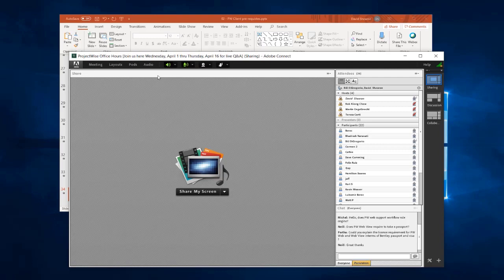So the licensing requirements for ProjectWise, we could go into some detail here, but we have the concept of ProjectWise visas and ProjectWise passports. So ProjectWise visas are typically for users that are requiring access to the ProjectWise Explorer. So anything that you can do if you're using the ProjectWise Explorer would require you access to a visa. If you're wanting to just use the ProjectWise 365 services and only accessing through a browser, then only a passport is required.